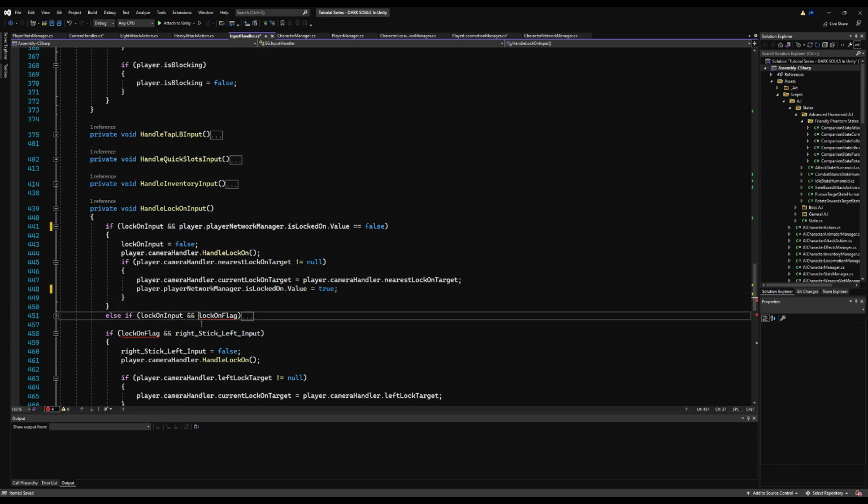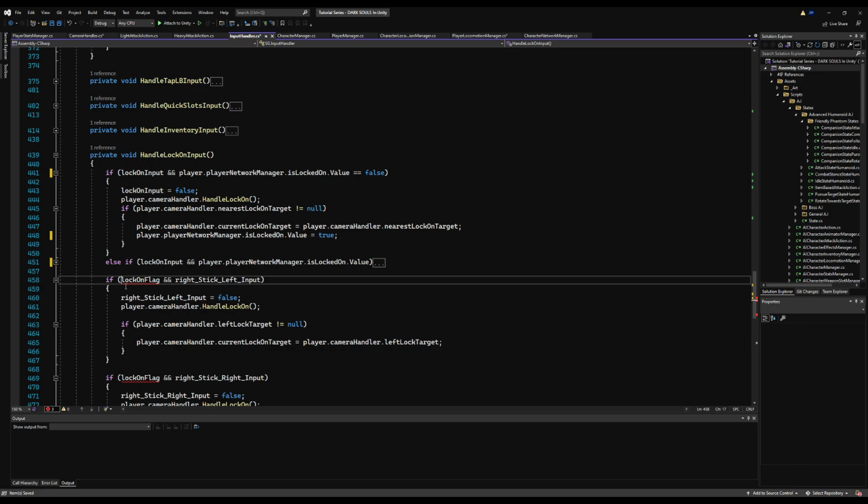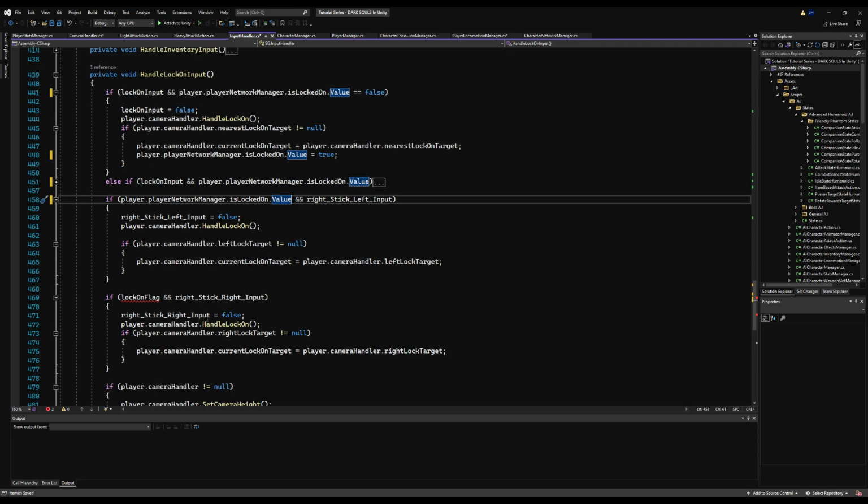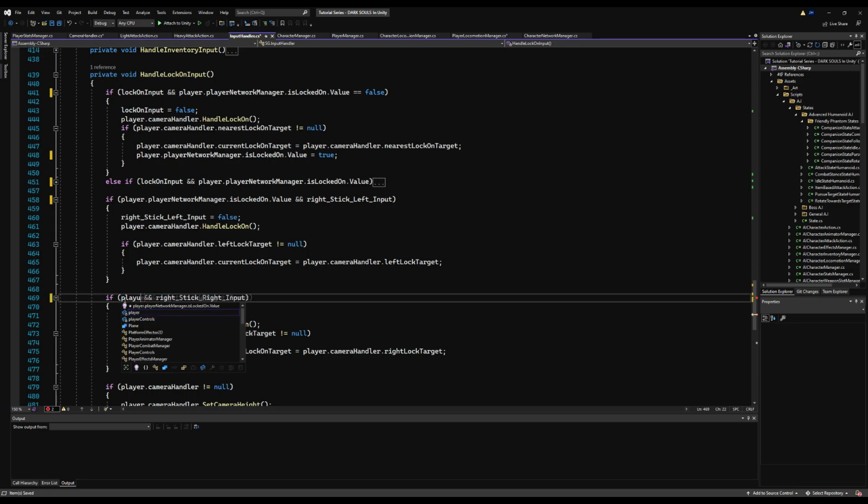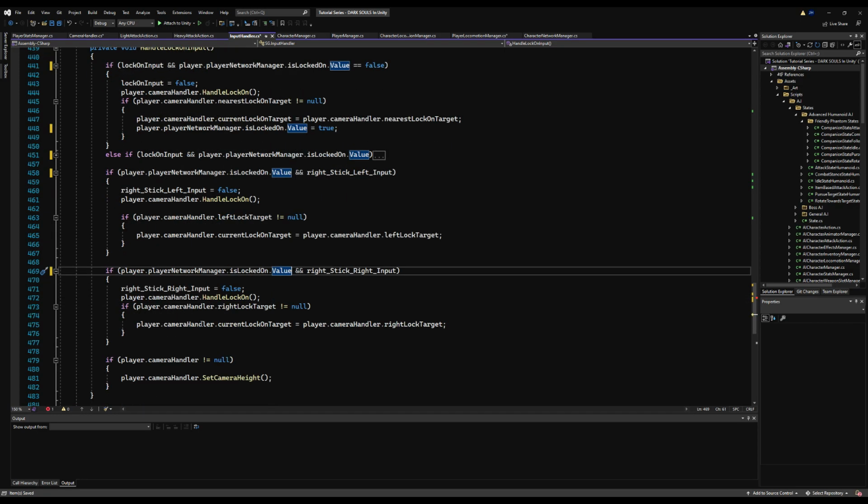And the way we're doing this, when we replace all these, nothing should be broken. It should just work again, except we'll have the difference being, instead of it being a bool on a regular script, it's now a flag on a network manager. So basically anybody who's connected to you can see it. Only the owner can write it though. When we say read and write, that's what we mean also. The owner can change these variables. If someone who's not the owner tries to change them, you'll get an error.